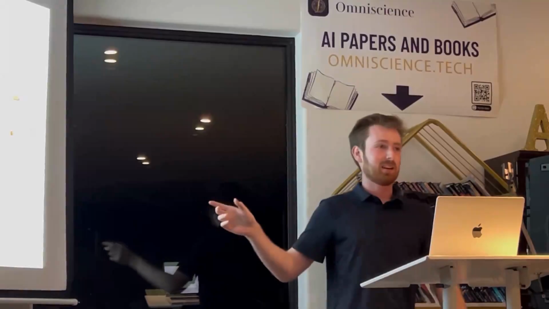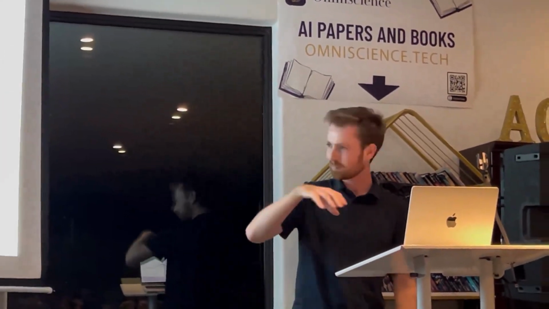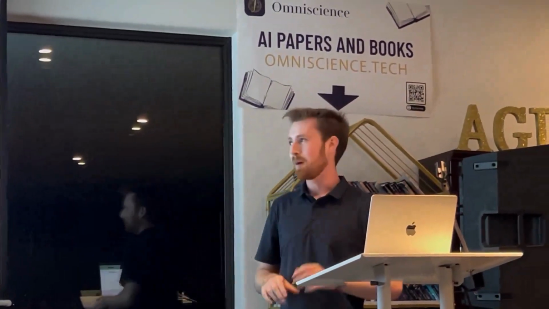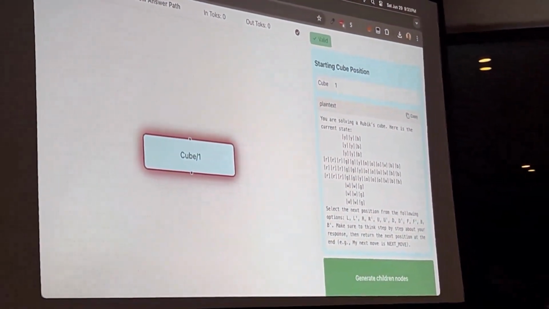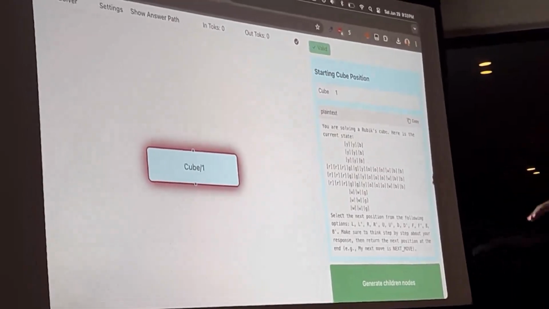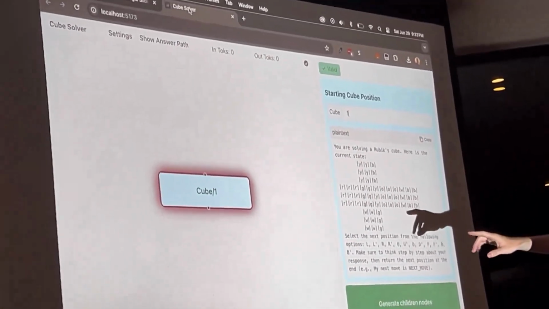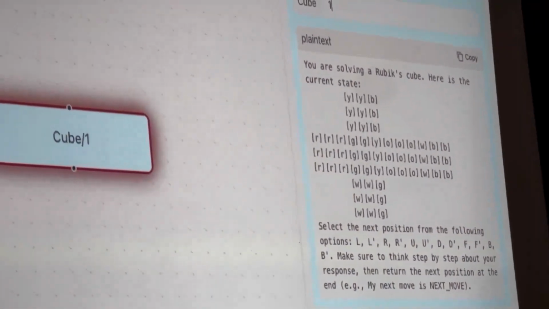And the one on the right is essentially building better web automation by adding a value state on top of search. So I've thrown a bunch of research at you just to tell you why I think this is an interesting problem to do, and then I'll show you this, mainly kind of like a fun UI. So what I did here was I have this kind of prompt, and I have the Rubik's Cube state in text, and then I tell the language model you can do these kind of 12 different operations on that cube, right? So these are the different faces that you can shift.